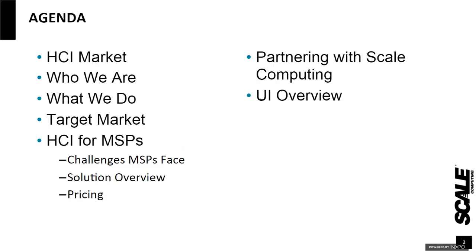So, a quick agenda overview. The HCI market has really evolved, especially over the last year or two, and the technology itself and the trends in the industry that we're going to touch on, where this has moved us organically, where our product has become a great fit. Then who Scale is, what exactly we do, what the HC3 platform is, and the target markets it serves well, which will segue nicely into hyperconverged infrastructure for MSPs and why it's a great fit there, some of the challenges we can address that we see many MSPs face, a general overview of the solution and pricing so you can get a baseline comparison. And lastly, what it takes to partner with Scale. Then the fun part: we'll pass over to Mike, and he will jump into the UI overview.